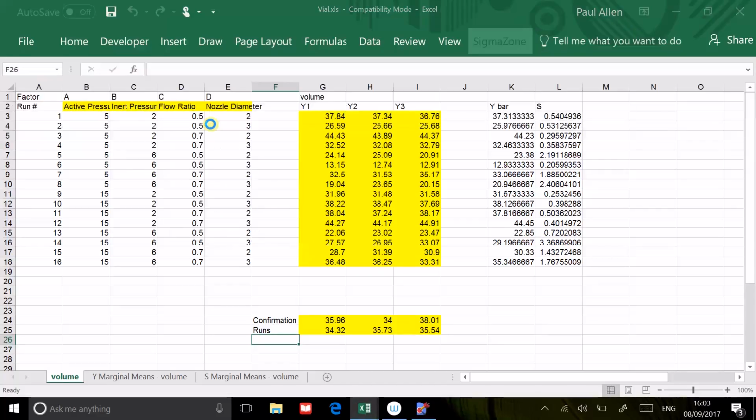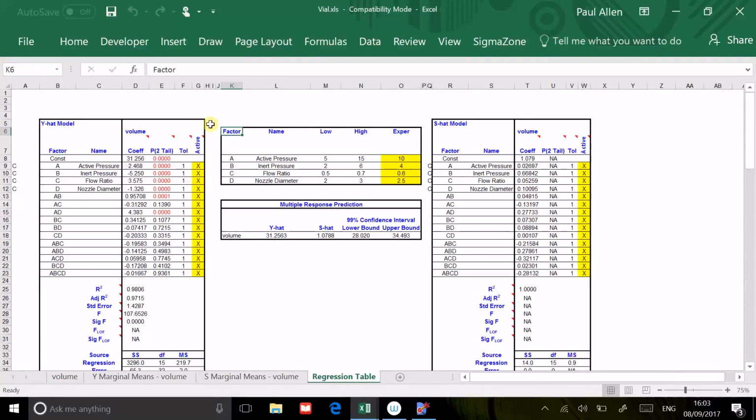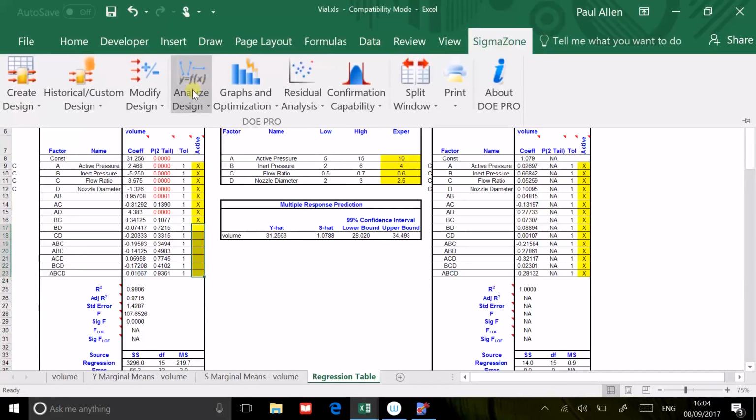Analyze design, multiple response regression. Now of course what we're going to do is regress the model down. I'm simply going to look, and I'm going to take all of those out. Those p-values are very high. They're certainly all above 0.1 or 0.05. A reminder, if the p-value is below 0.05, it will go red. You can see those red p-values higher up. If the p-value is below 0.1, it will go blue. So I'm going to take all of those out. They are all black. They're all too high.